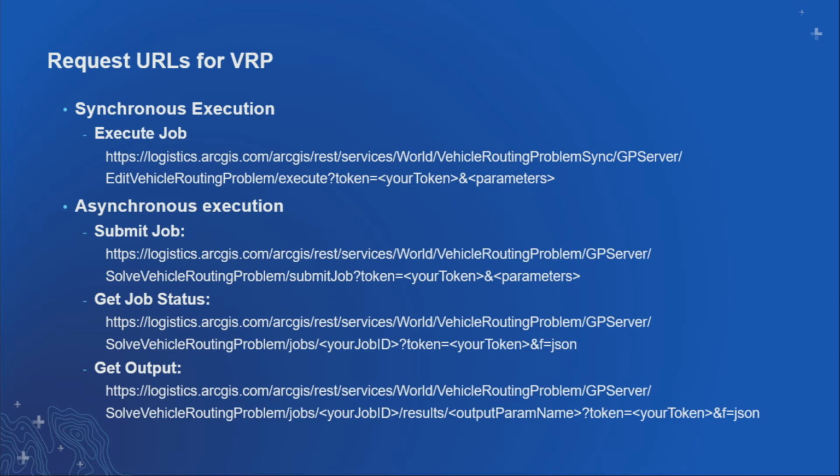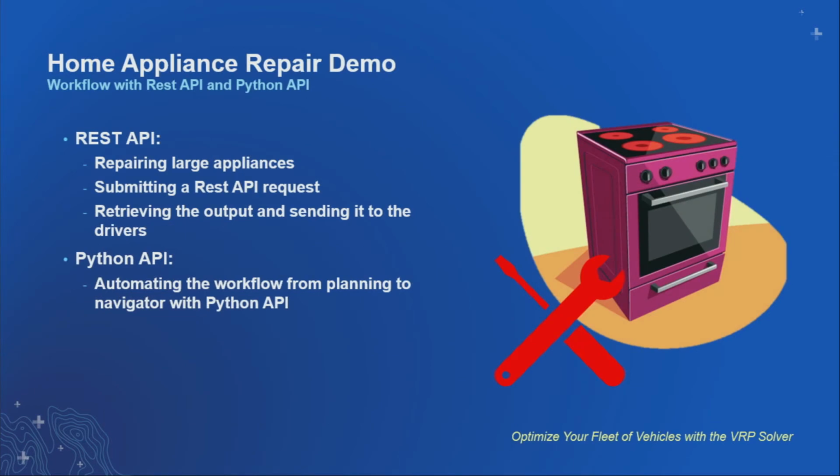So a general rule of thumb is, if you have a request that would solve in just a few seconds, you should go for a synchronous execution. If the job would take longer time, then you should go for asynchronous execution. So I'm going to show you a dev lab that we have written for starting with REST API. It's pretty simple. It's just an extension of what we just saw for delivering the appliances. Here, a few customers have called us that the appliances don't work, and for that subset of customers, we want to send repair persons to those locations.